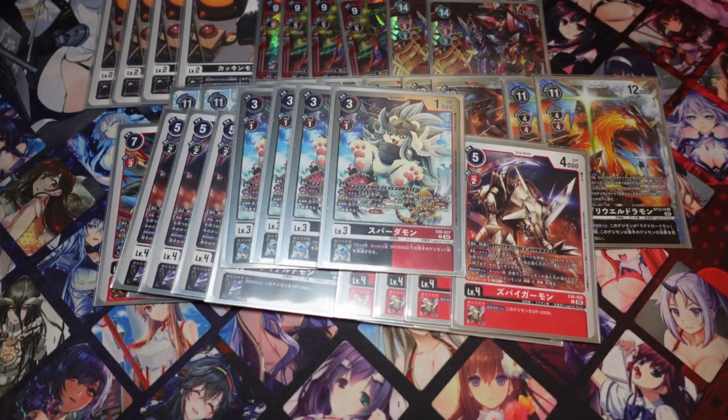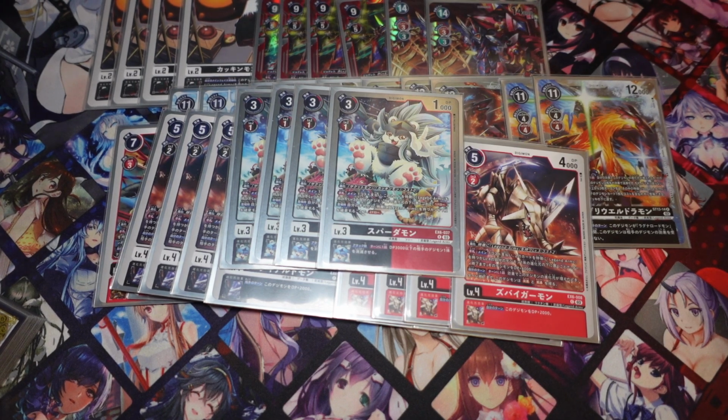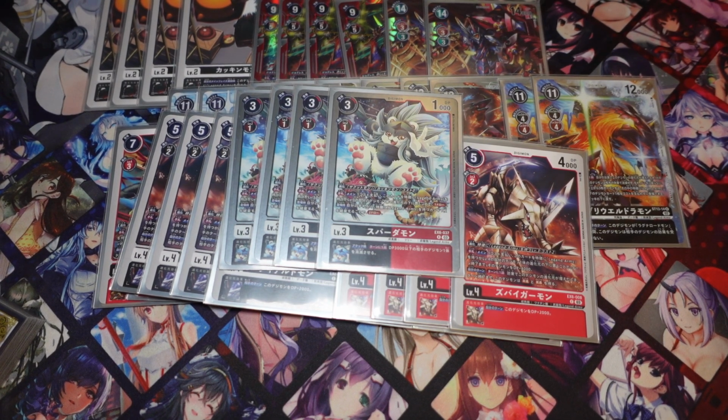This card is kind of like the bread and butter of the deck. You really need this card for your 2-card combo. The main effect, which is not super important, is you can put this underneath one of your Legend Arms or level 3 Digimon to draw a card. And then the on-play ability, which is the more important one, is when this card is placed, you can discard a Legend Arms card to draw 2.